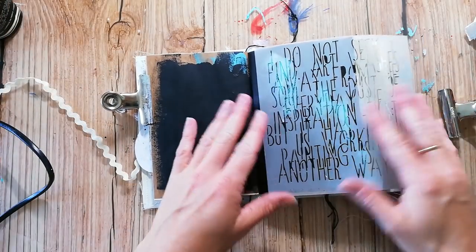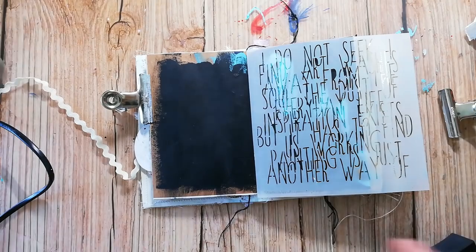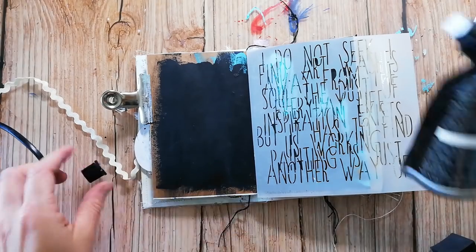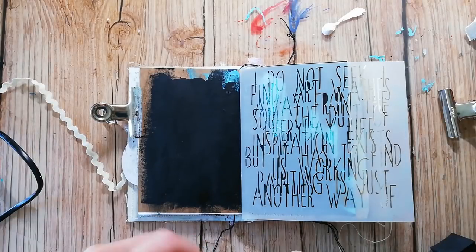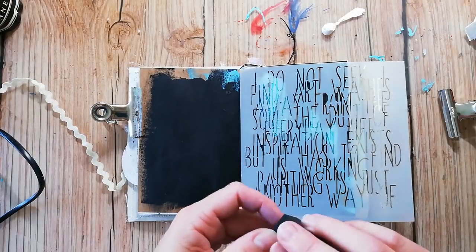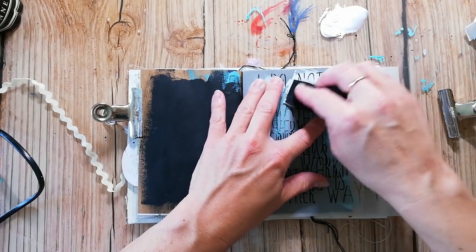I've dried the background with my heat tool and now I'm using a stencil from Stencil Girl together with some white acrylic paint. I'm using the Sennelier white acrylic paint because it's a heavy body paint and it gives a good coverage.